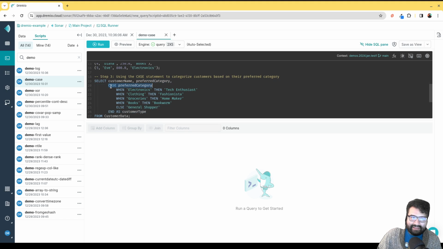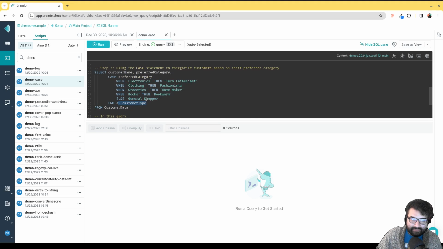The way we'll determine what the customer type is, is by using CASE. Basically in the CASE, we say this is the value that we want to check, and then we say, when the value equals this, then return this. And if it doesn't match any of the possibilities, then we'll use an ELSE statement to say, return this if all else fails. Then this END keyword ends the CASE statement, so it knows where the statement ends, and then we name it customer type.